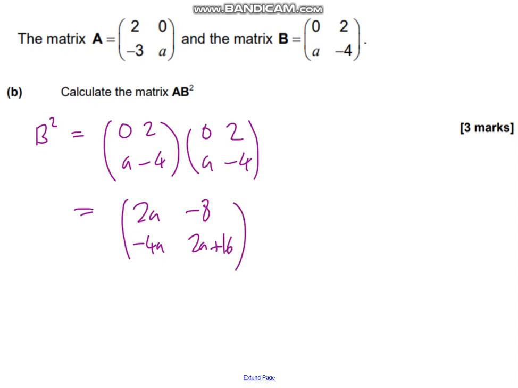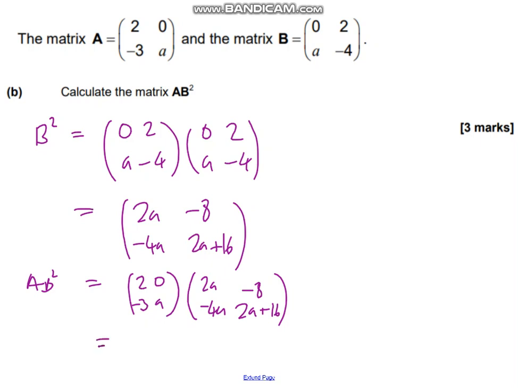So that's B squared. Then we want to multiply that by A, and so AB squared, there's a left multiplication, so A will go on the left, so we've now got 2, 0, minus 3A is going to be multiplied by, well, that's what we just found, 2A, minus 8, minus 4A, 2A, plus 16, and so that then will come to, so you've got 0 times 4A, 2 times that is 4A, and then you're going to have minus 16, and then this one, so minus 4A times A will give you minus 4A squared, and minus 3 times 2A gives you minus 6A, and the last one a bit trickier, 24 plus 2A squared plus 16A. Okay, good. Let's keep on going.